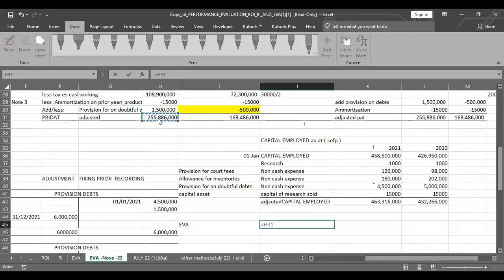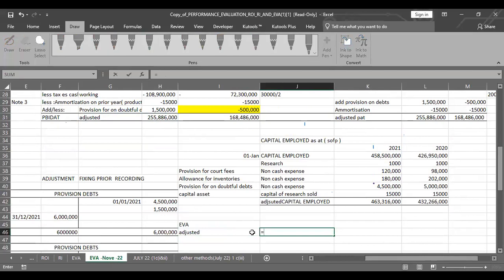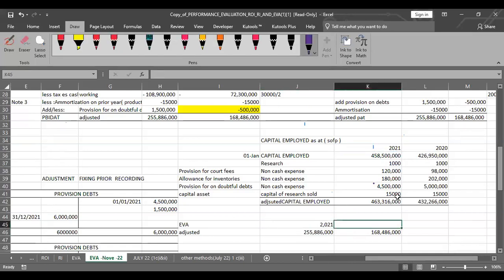But now the EVA is, of course, you take, let me put, we can pick adjustments. Let's use the word adjustments, and probably use just adjusted because they give the same. Either way, you could pick from here and you could pick also from this side. No real big deal about that. We still have the same aspect here. And this comes from 2021, and this is, of course, from 2020. So those are the adjusted.